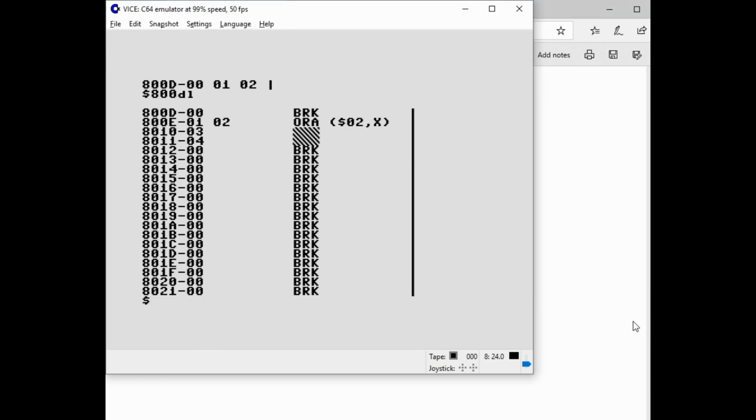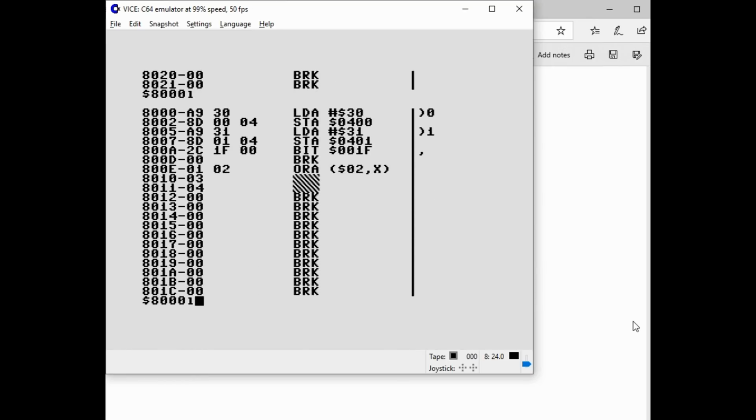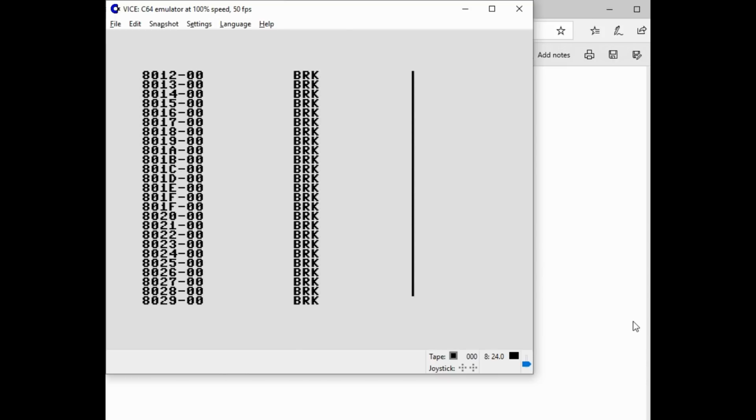The other thing you can do here, it's showing you can do L to disassemble 20 lines at a time. If you do LL, you get 40 lines, and LLL, you'll get 60. 8000 L, 8000 LL, you get 40 lines. And if you did 3 L's, you'll get 60. Moving on from there, on the next page, it gets a little clearer.